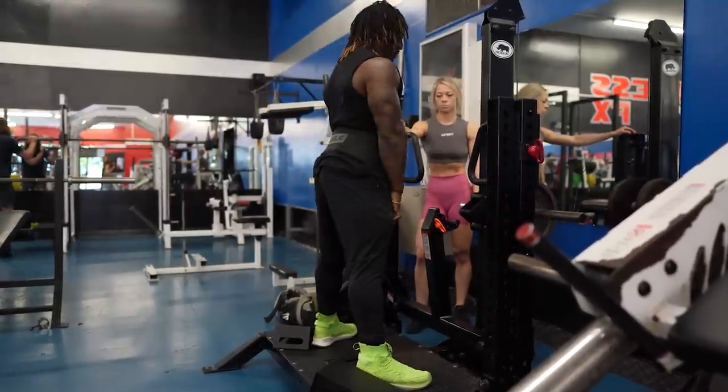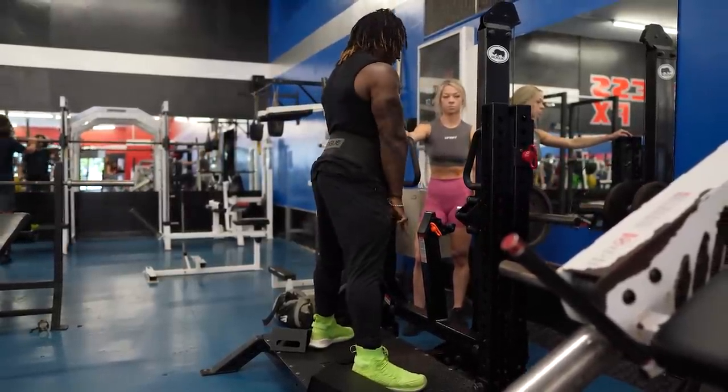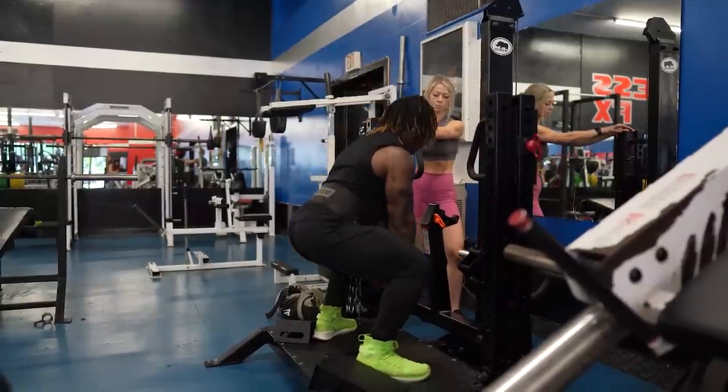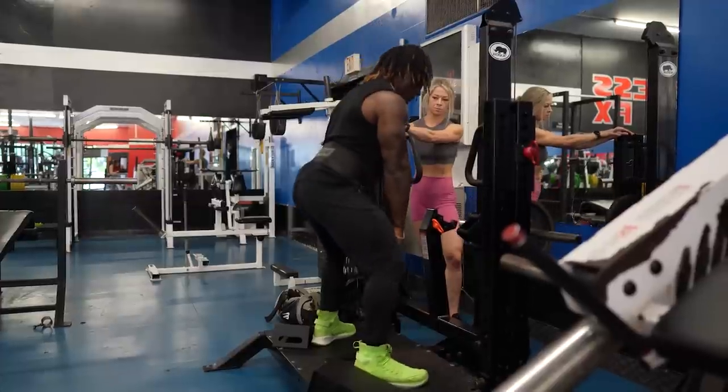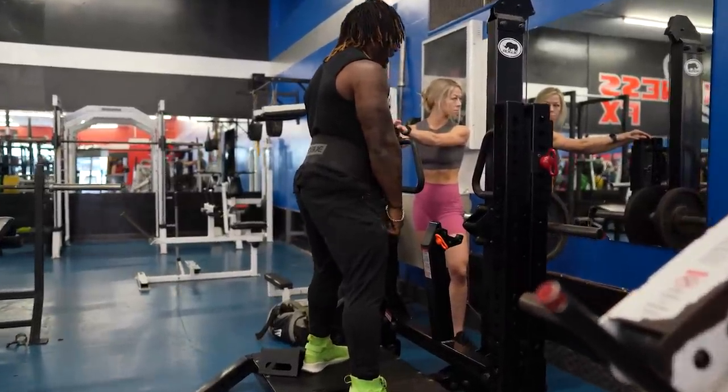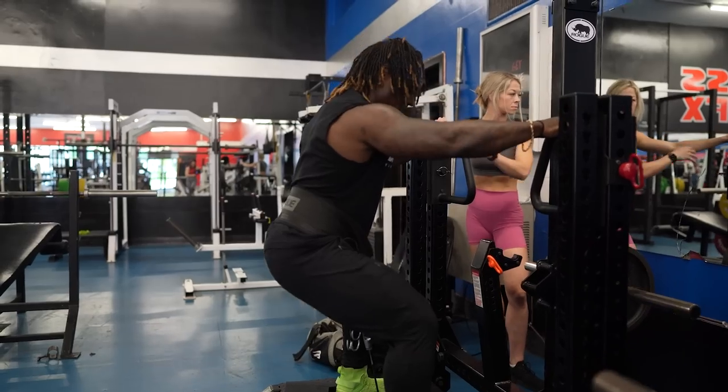So if we sit here, I need to look and feel like I'm doing a deadlift. So if I was here, it'd be boom, boom, boom, like that, instead of trying to lean back and have my knees kind of do this thing and hold myself here.